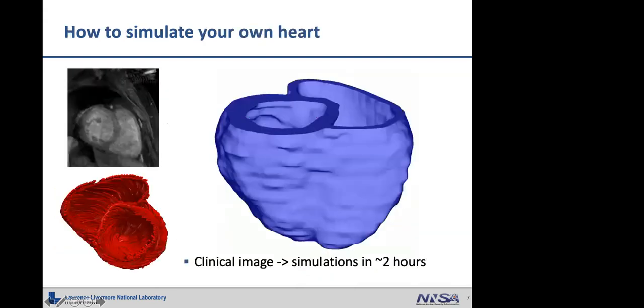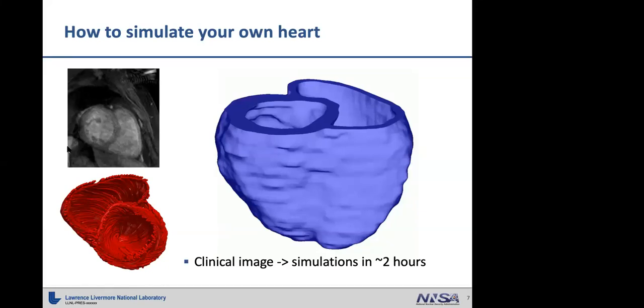So just as a fun little aside, I had a company where we built a system. If I could get an MRI of your heart within 24 hours, I could actually recreate your organ on a supercomputer and run clinical interventions on that supercomputer and predict what the outcome would be. And we had a company where we would take those outcomes and deliver it to clinicians within 24 hours to show, if you do this to this patient, this is what will happen.